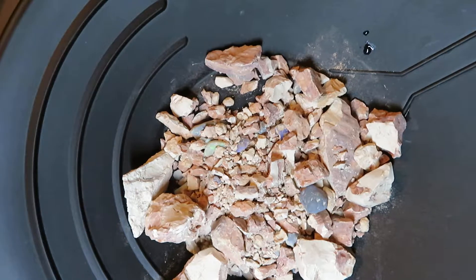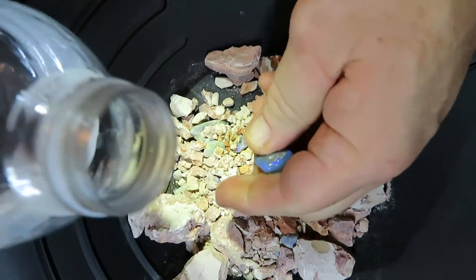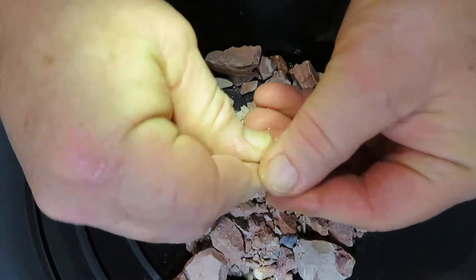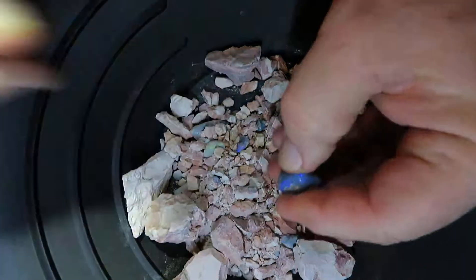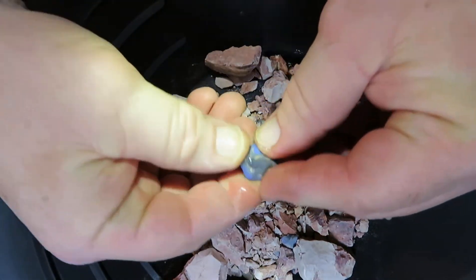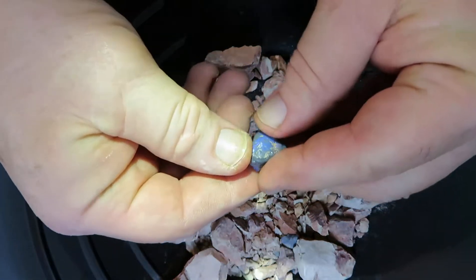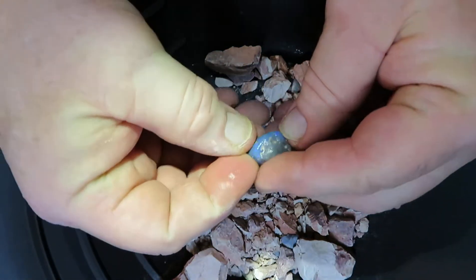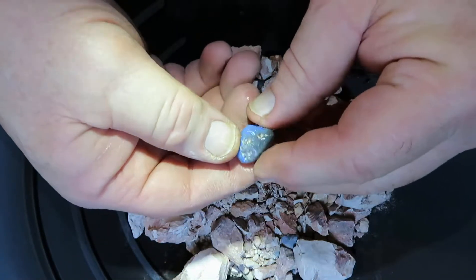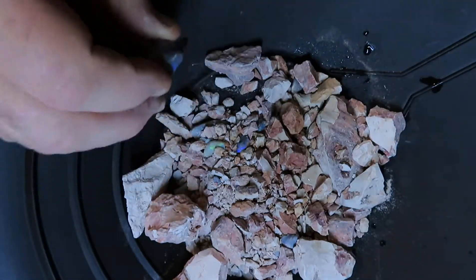Well, it won't hurt the clay in here — it'll just dry out. These are some of the opals that you will find in the paydirt. This one's called a knobby, I believe. I'm not an expert just so you know. But I have been following a company — Black Opal Direct online — and Jason is really good at this.